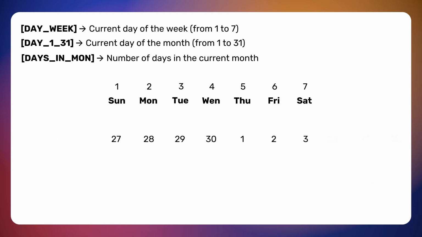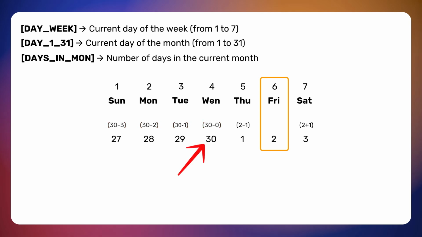Let's say that today is now Friday, the 2nd. If we use the expression we just created, we will get the correct result for Thursday and Saturday, but not for the rest of the days. For example, for Wednesday we will get 0, for Tuesday minus 1, and so on. But this is simple to fix. We only need to subtract 30 from these values to get the correct number, 30, because that is the total number of days the previous month has.